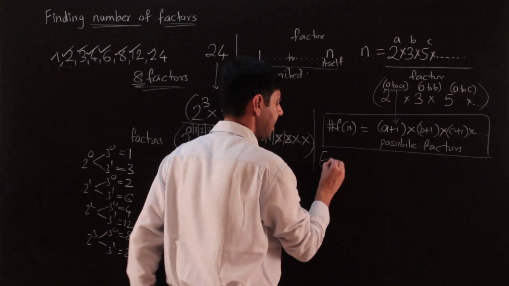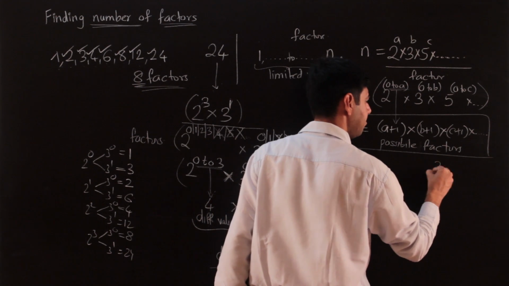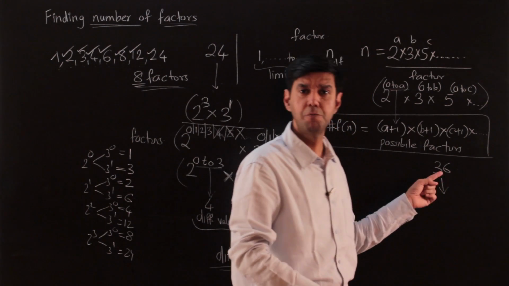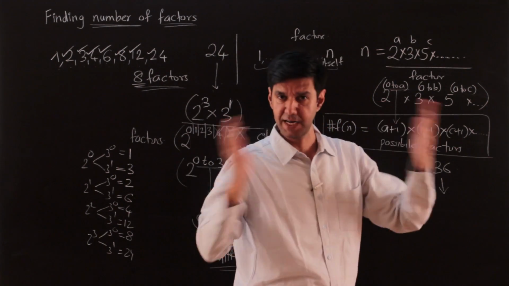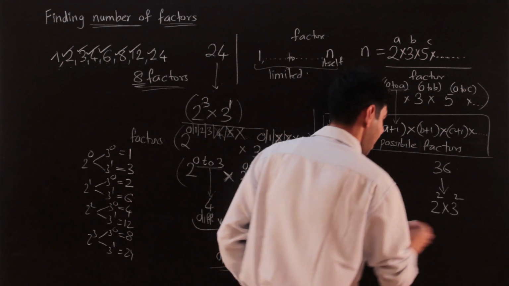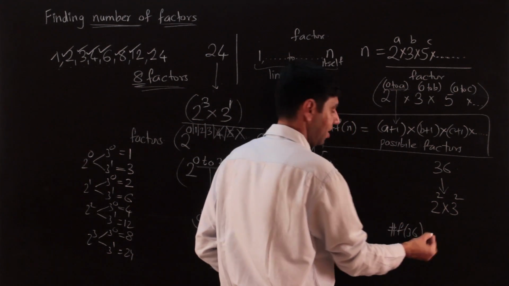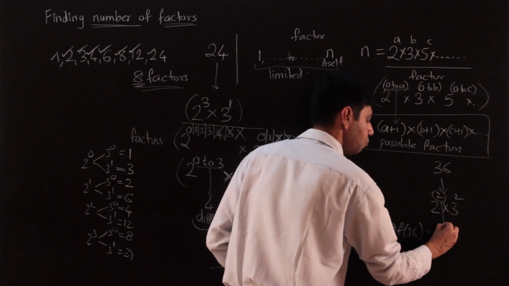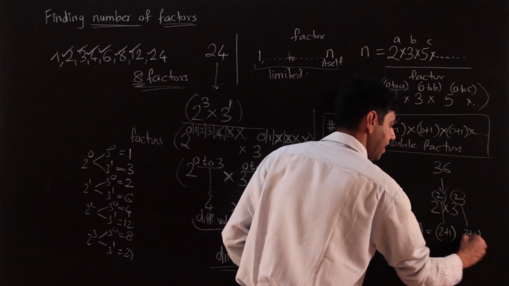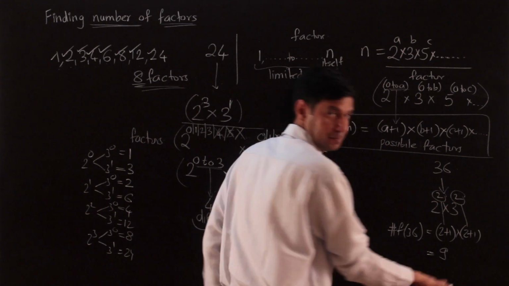So let's just check as an example. Let's find this very quickly. I want to find the number of factors of the number 36. So take 36 in the factorized form. 4 and 9 are made from different primes. So 2 square into 3 square. And what is the number of factors of 36? This is how we'll denote it in shorthand. It is going to be, take this 2 plus 1. Take this 2, this also 2 plus 1. And there are no further primes. So this is 3 into 3, which is 9.